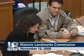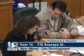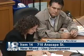Madam Chair, can I read development plan approval findings into the record so that you all may incorporate that into your preliminary approval? Yes, I will. Staff finds the project consistent with the required findings and recommends that the Historic Landmarks Commission make the necessary findings as outlined and include them in the motion for preliminary approval of the project. The proposed project complies with all provisions of the zoning ordinance based on a preliminary plan check reviewed by planning division staff. Plans will undergo further zoning plan check review to ensure compliance when submitted to the building and safety division.